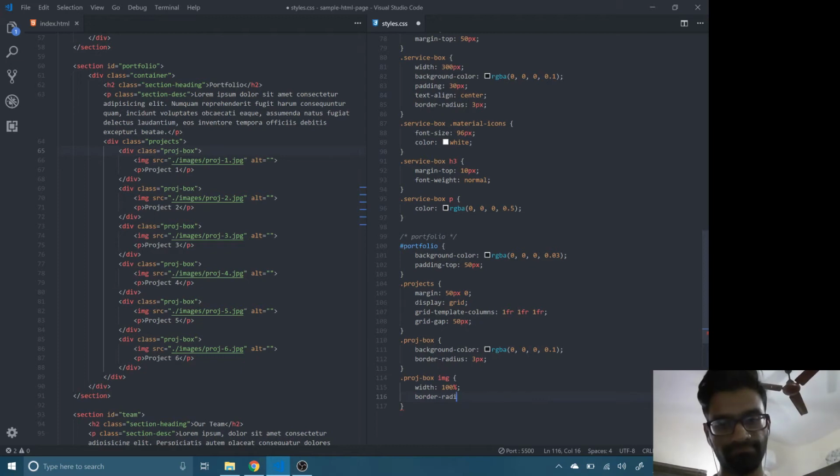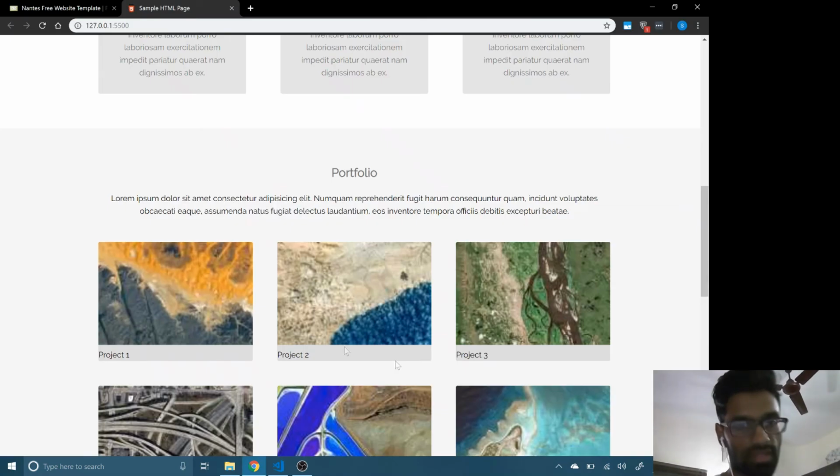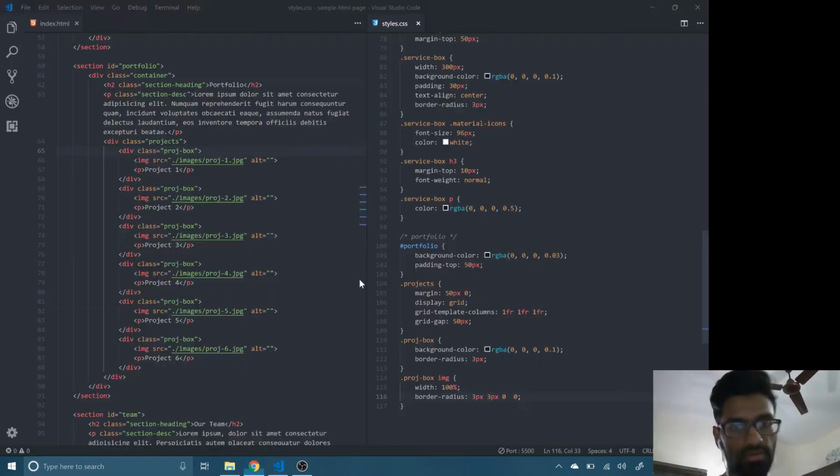The border radius starts from the top left, then top right, then down right, down left. So we'll say 3 pixels, 3 pixels, 3 pixels, 0 for down right, and 0 for down left. Like that. There we go.